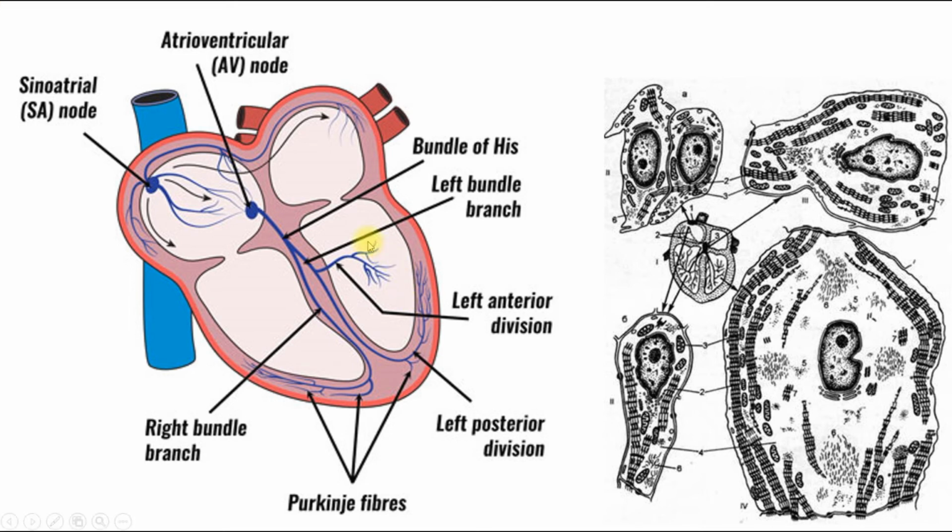So we have three types of conductive cardiac myocytes. First type is located in the SA node, second in AV node, and third forms bundle of His, right and left branches of bundle of His, and Purkinje fibers. They provide distribution and generation of nerve impulses inside heart. And another type of atypical cardiac myocytes provides production of hormones in the atrium of heart.